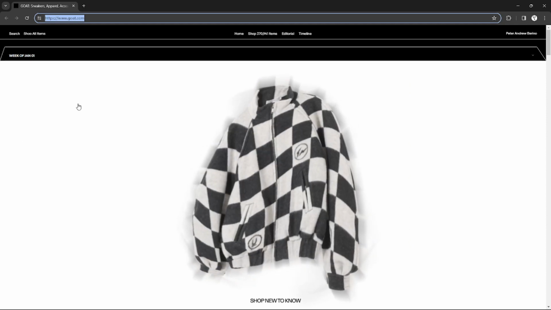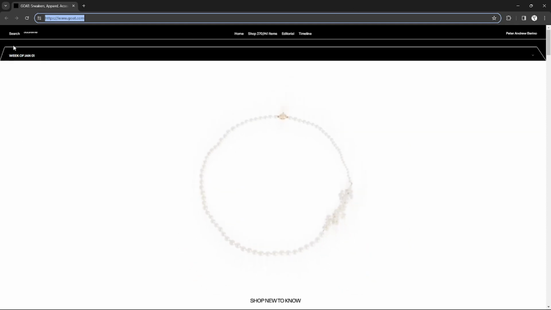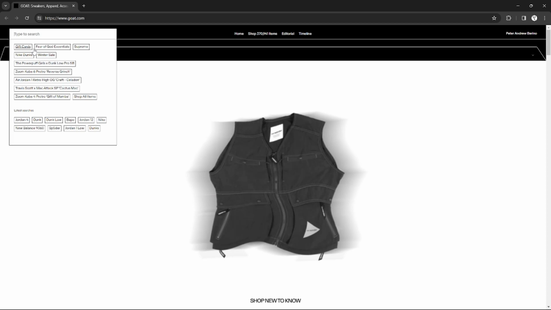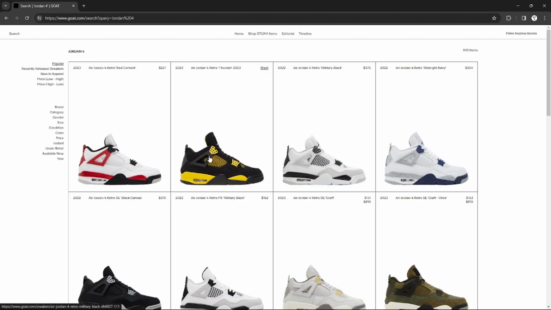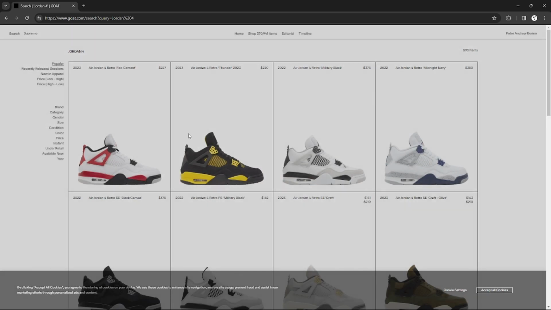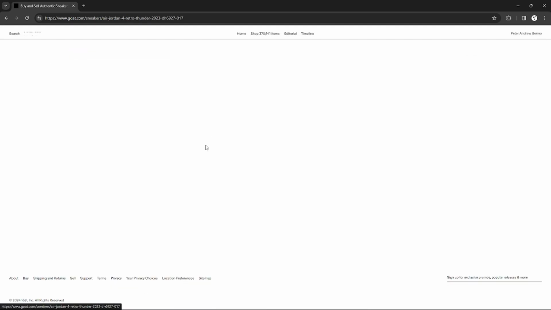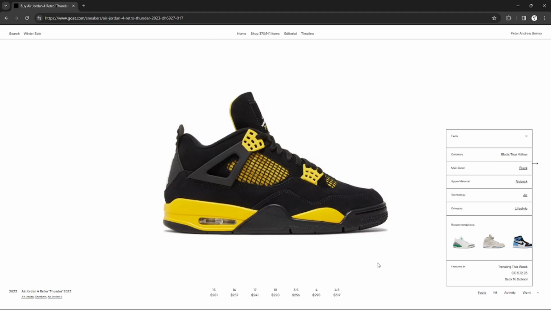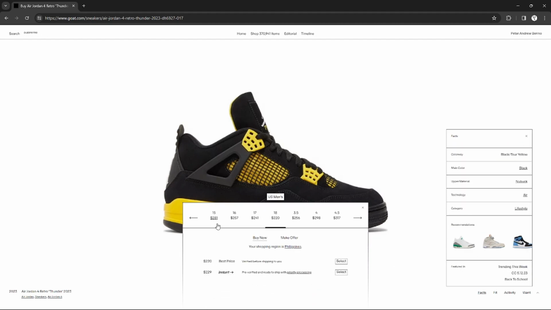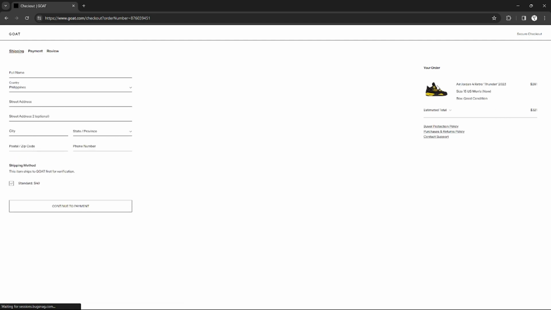So as you can see right here, I'm going to search for an item that I want to buy, for example, shoes. After that I just need to choose a modification, for example the size itself, and it differs in price and size. And after I select one for my item, as you can see, I will be redirected to the cart where I will need to input my shipping address.